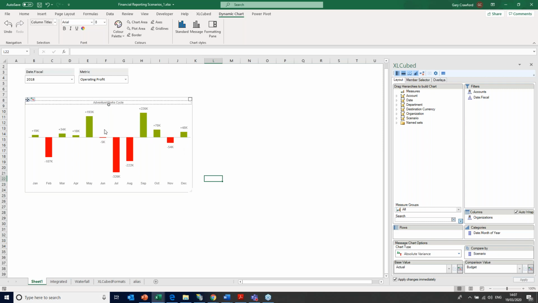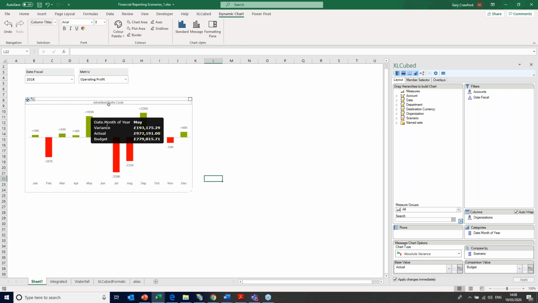So the recommendation around absolute variation is essentially that you use solid columns or solid bars. So we'd use columns if we're looking at time series data, going left to right. Maybe if we were looking at the variation by a product category, we'd have the products running vertically and bars going across to show that.